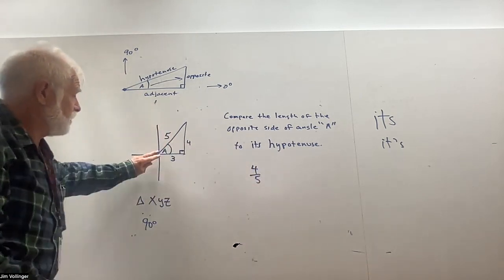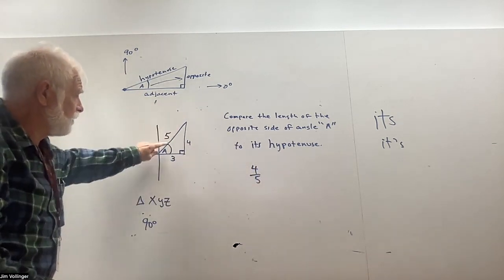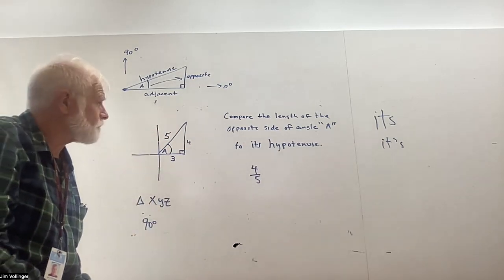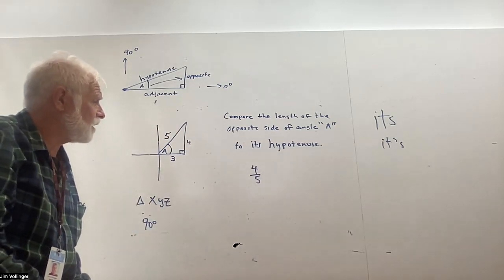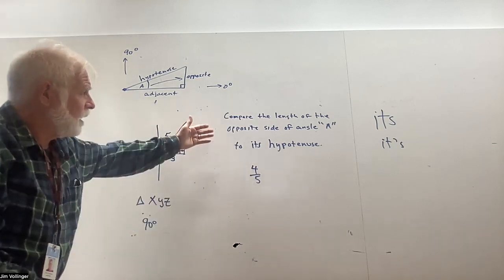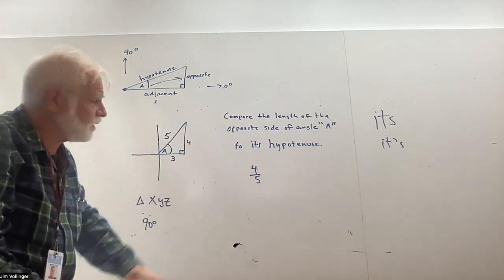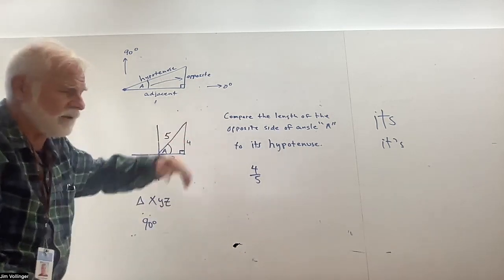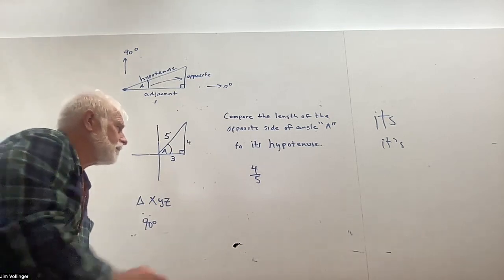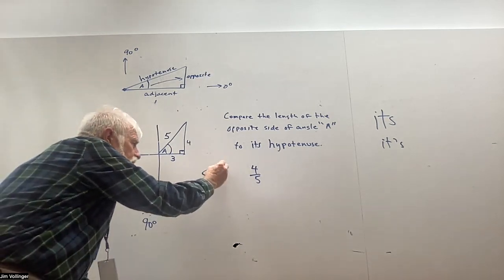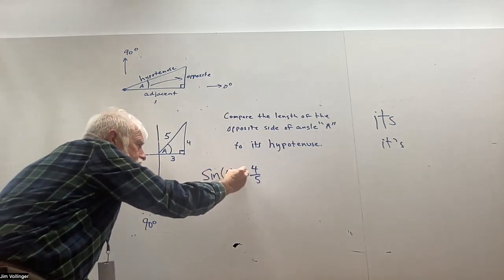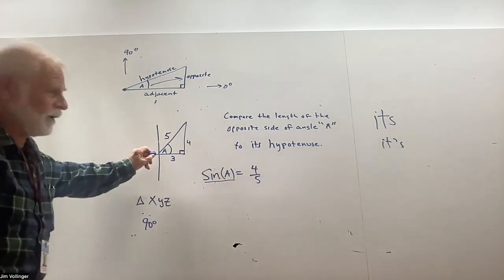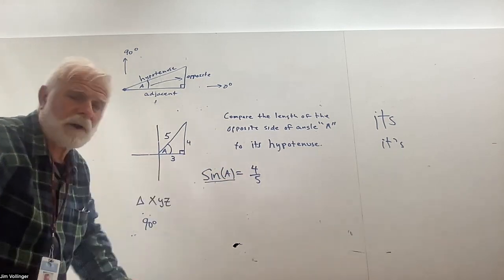If this had been a different angle and the hypotenuse was 5, then obviously these numbers have to change. That's part of the study, trigonometry. So just like we did on day 1 with logs, we don't want to communicate that way. It takes too long. So how do I say all of that as a math command? The sine of angle A. If you had seen that, and if I had written that, and you had this picture, I'm hoping you would write 4/5.